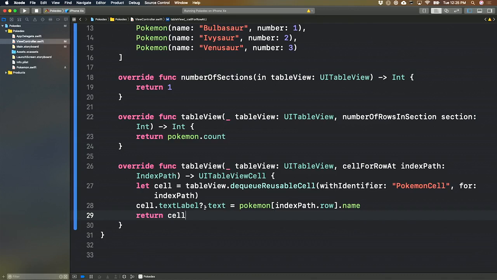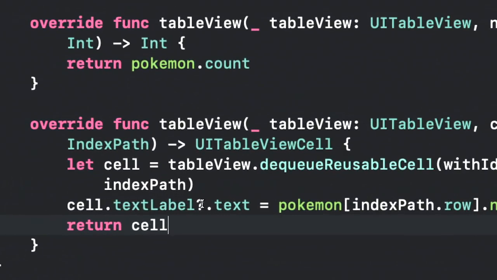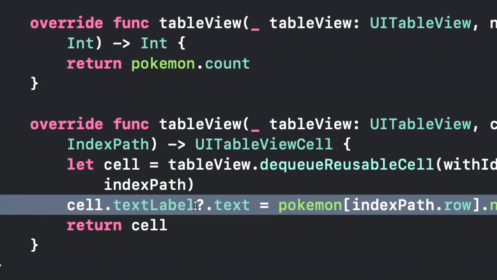You notice here that as I was using autocomplete, Xcode added this little question mark for me. The reason is that inside of a UITableViewCell, this text label is actually optional, because in some cell types, it's not called a text label, it's called something else. And so it could be nil. What this syntax does is say, if this variable is nil, just ignore this line.